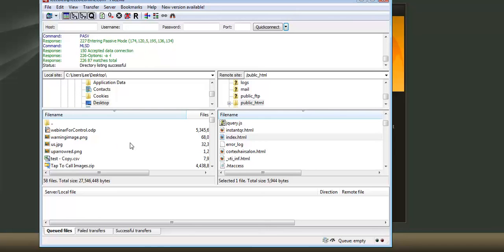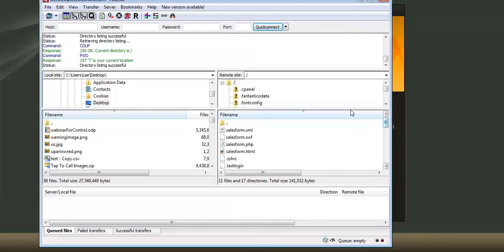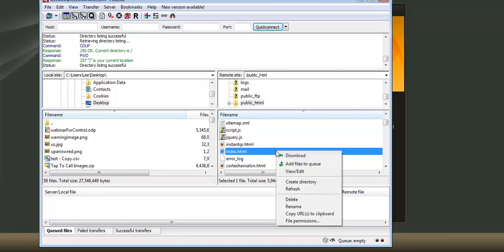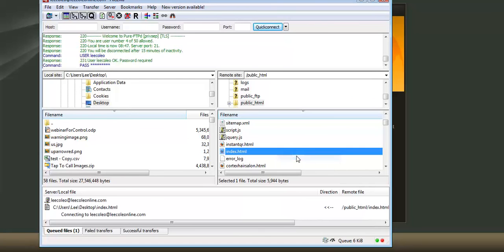Now, over here, I'm on my desktop. Over here, I am at the, okay, but when I connected, I would have been right here, okay? So the next thing that you do is you need to find the public_HTML folder. That contains all of the files that are publicly available for viewing via the internet, okay? So you want to find that. Now, for an HTML site, that folder is going to have a file in it called index.html. So you want to get that, right-click, and you want to download that to your hard drive. Now I'm currently on my desktop, so we're going to download that to my desktop.